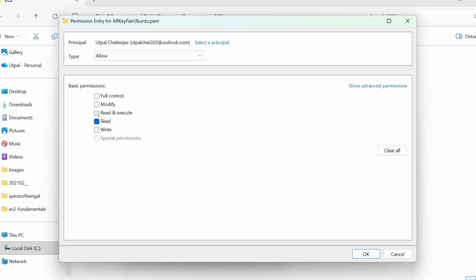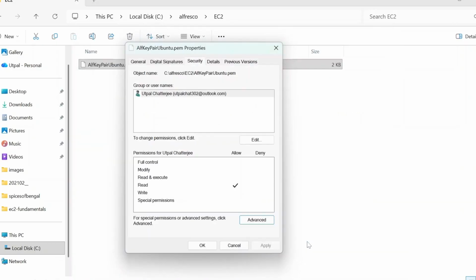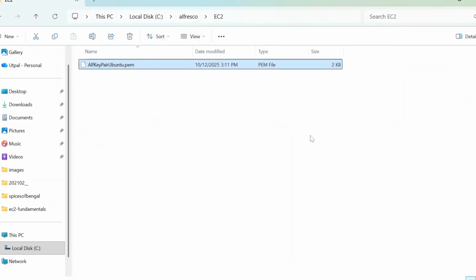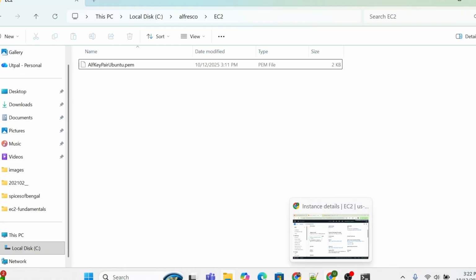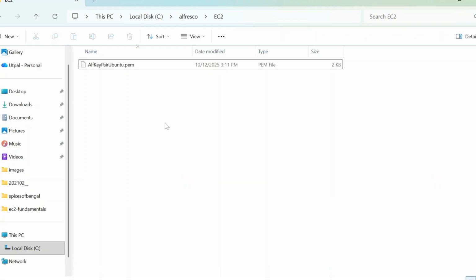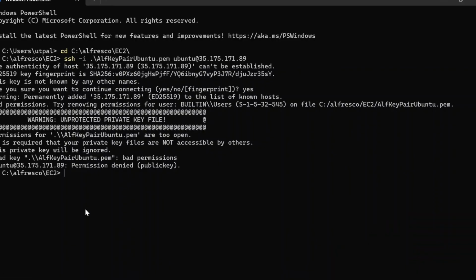I think read and execute is also fine, but I give read permission so that it satisfies the criteria. Apply. Okay. So this now has only read permission for the logged in user. This time I showed you how to do it using the GUI. I will try to do the same thing using the PowerShell command also.